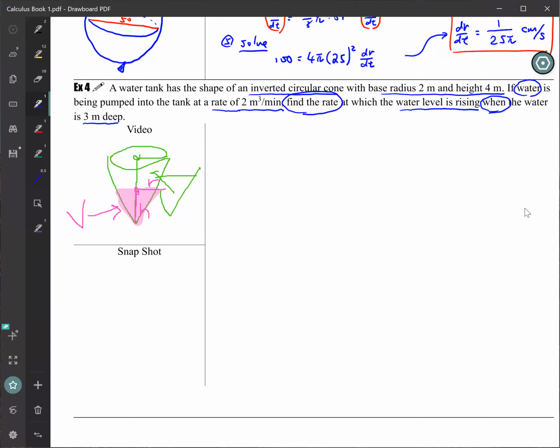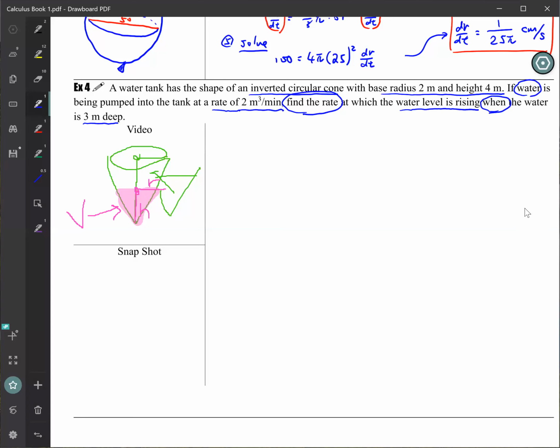And then the 2 and the 4, they are just the container. So they will still stay, on the video and the snapshot as well. It will be on both because it's always there, right? No matter what. But on the snapshot, the water level is fixed. Okay, very good. That's the picture we want.